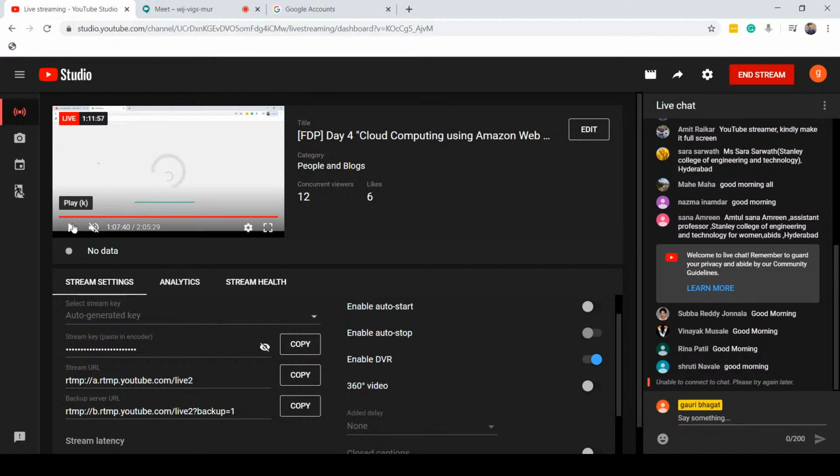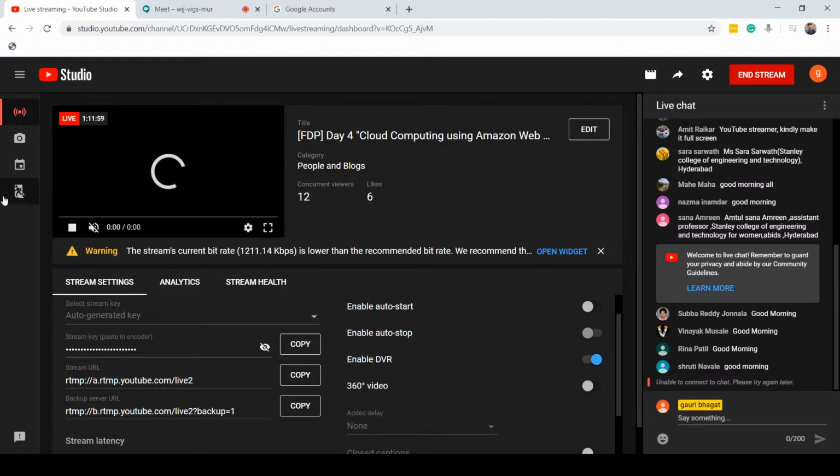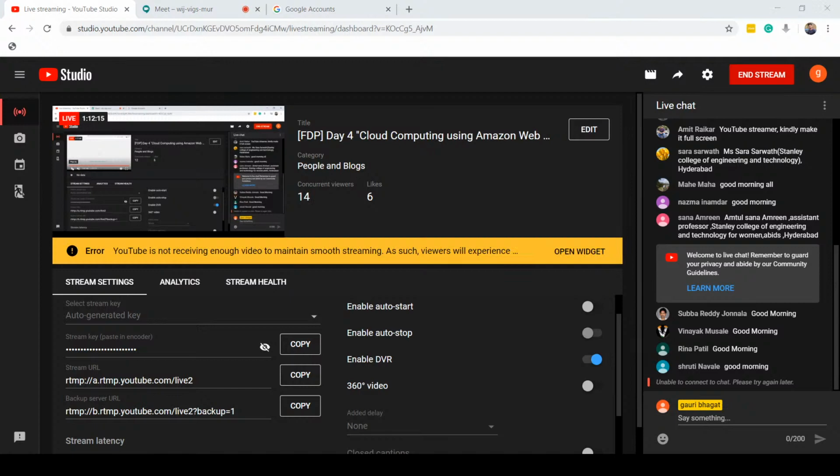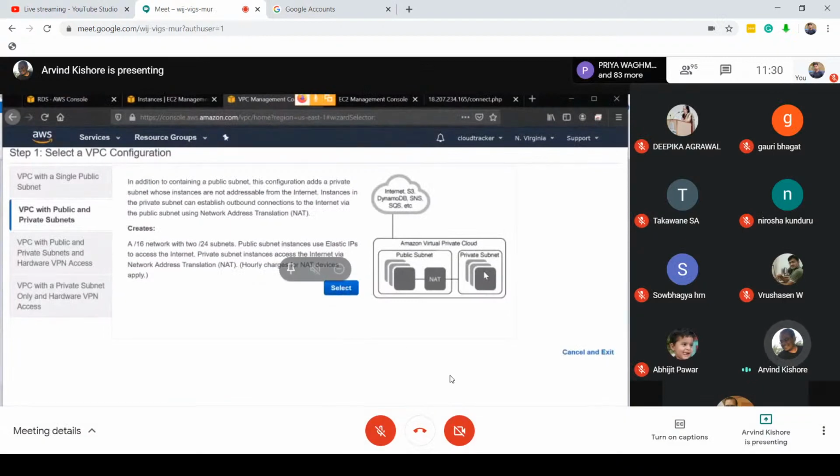So this is your VPC, the outer boundary. Within that, we are having a public subnet, okay, and a private subnet. The private subnet, obviously, is not accessible from the outside world. Nobody will be able to connect to the instance running within this subnet from the outside world. But obviously, the users are going to connect to my instance, and from that instance, they can go and connect to the private subnet.